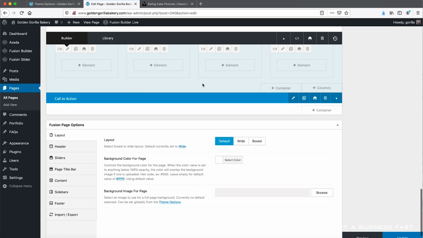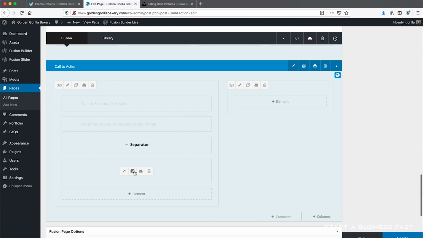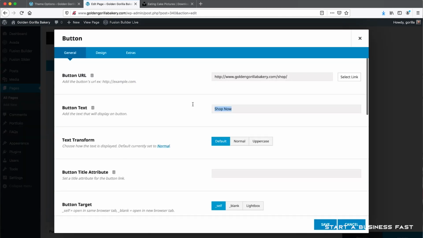So let's go ahead and edit this section right here. So I've got my call to action. This is the container. It's also a global container, so wherever I change it here, it's gonna change it everywhere else that this is in the site. So my Shop Now button here, I'm actually gonna change this to be Learn More. And then I'm gonna put this as a testimonial. And right now I might not even have a testimonial page created, so I might have to create this.